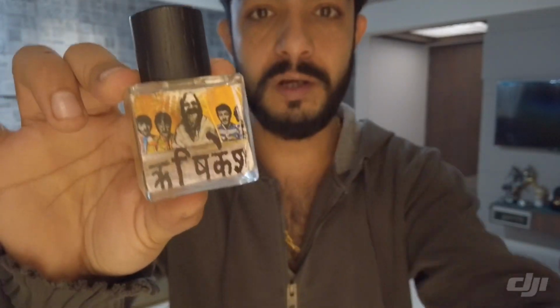So that is Rishikesh. We have 30 ml available for 1999. And it has real ambergris in it, though it is not used as others use it. I've used it my own way, learning by self-learning, and posted it there. So check it out. Okay, that was my kid. Anyway, so that is what it is.